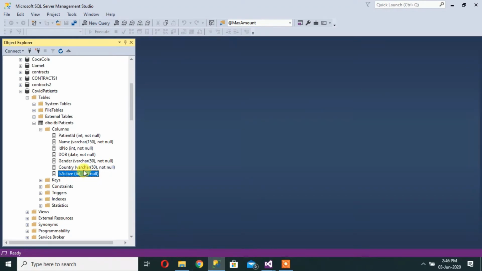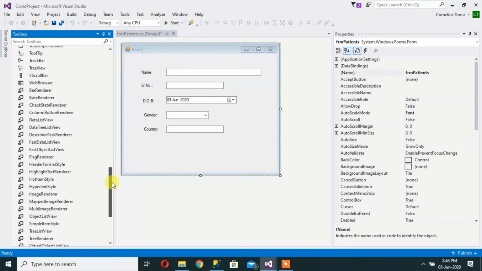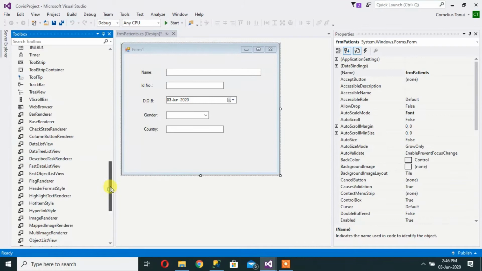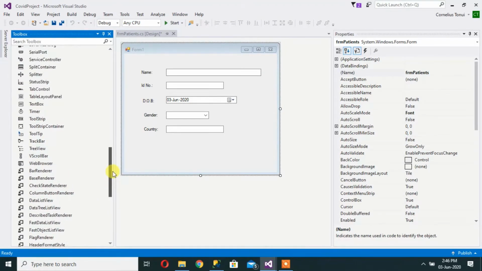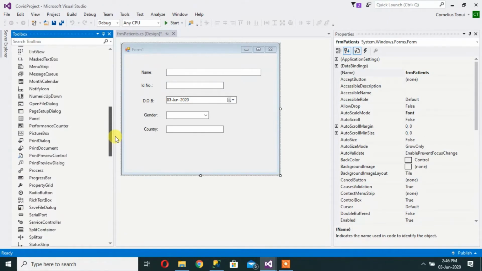Next, and last actually, is active. Is active is Boolean, or what you call bit, and you can use what you call option buttons, or for this case I want us to use a checkbox. A checkbox will enable you to say yes or no by either ticking it or unticking it. So I'm looking for checkbox here.